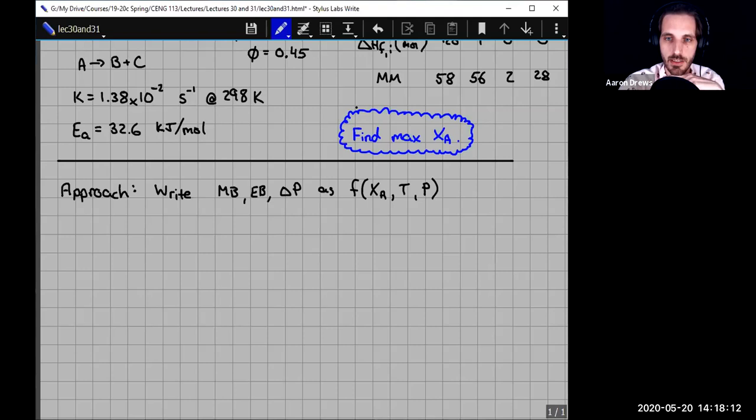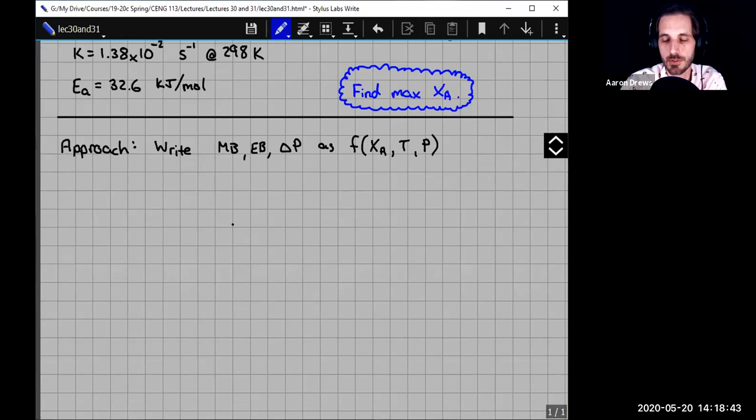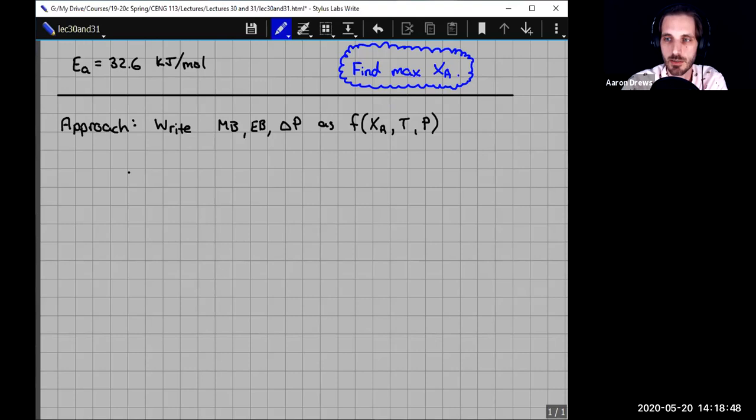The fact that it's jacketed should give you an indication that this is not an isothermal problem. Therefore, the temperature is needed. And any time that you see all of this sort of information, things like the densities and the bed densities, the void fractions, particle diameters, that's giving you a heads up that you need to take into account pressure as well, which mostly only comes up on packed bed reactors, but it can show up on a plug flow too. Almost never shows up on a CSTR. We don't need that for a CSTR. So let's start off with the general equations, and we'll mark where we're getting them from so that you can grab them if you need them.